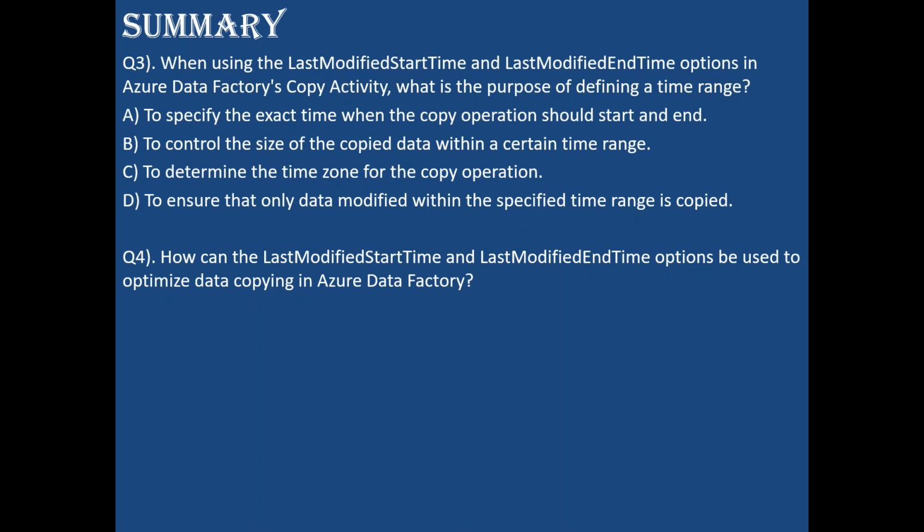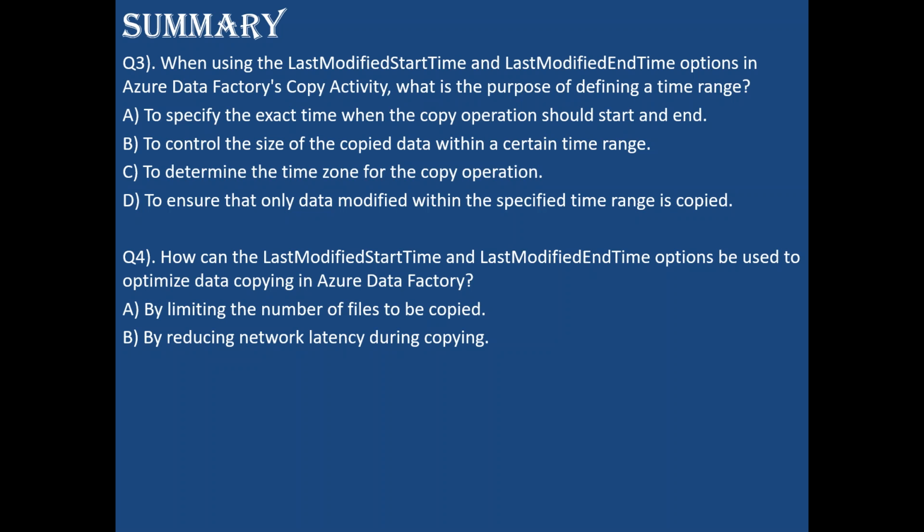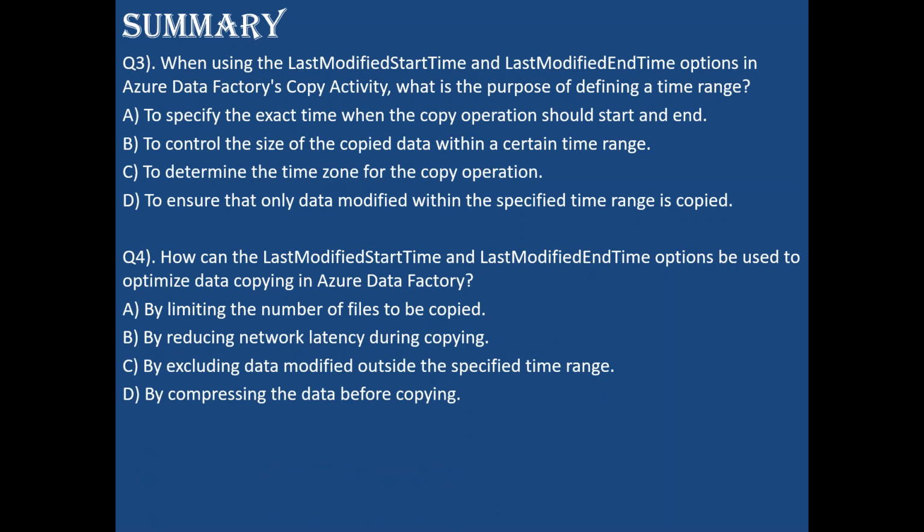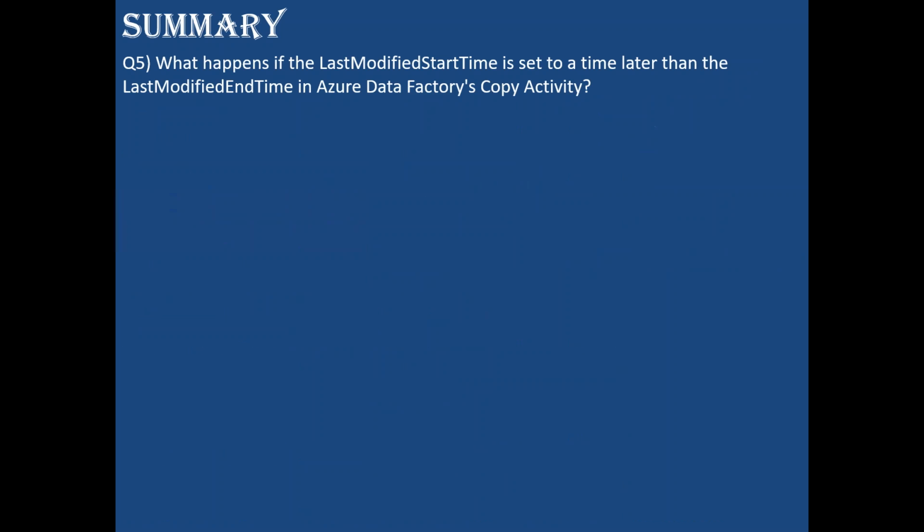How can the last modified start time and end time options be used to optimize data copying in Azure Data Factory? By reducing network load by excluding data modified outside this range. Yeah, the answer C is correct. We are not removing the data, but just ignoring the data which is modified outside of the specified time range by using the last modified start and end.